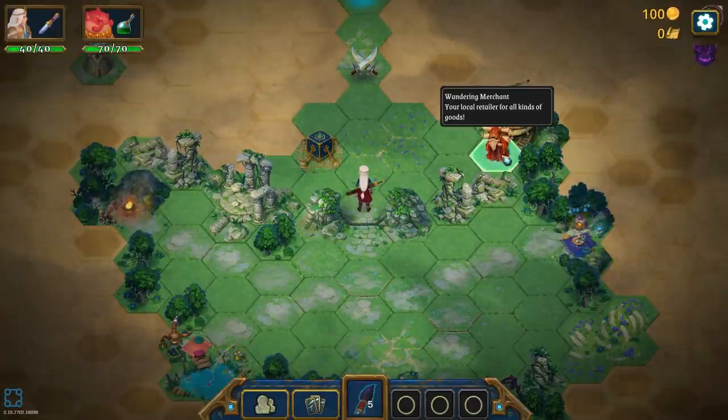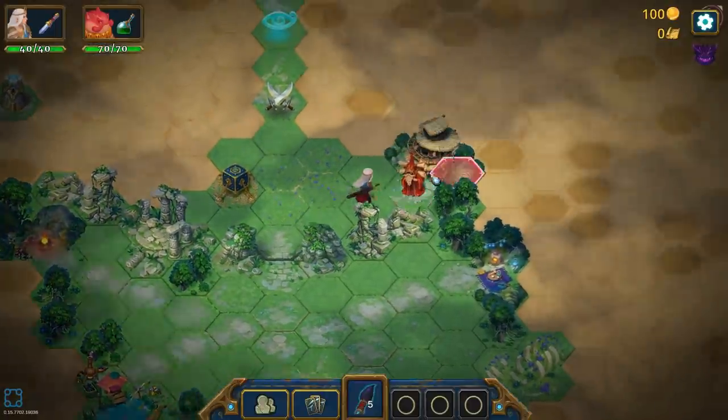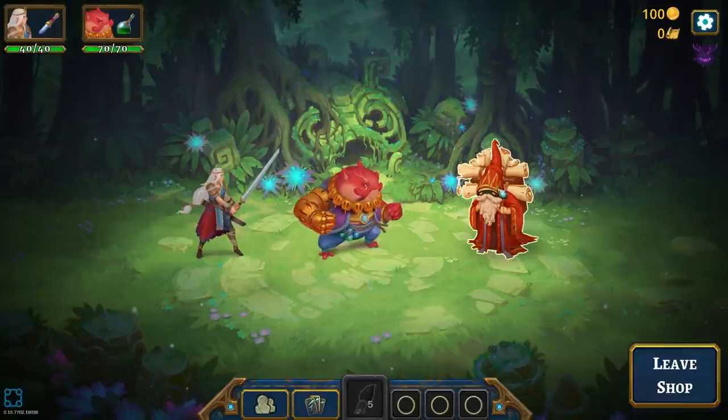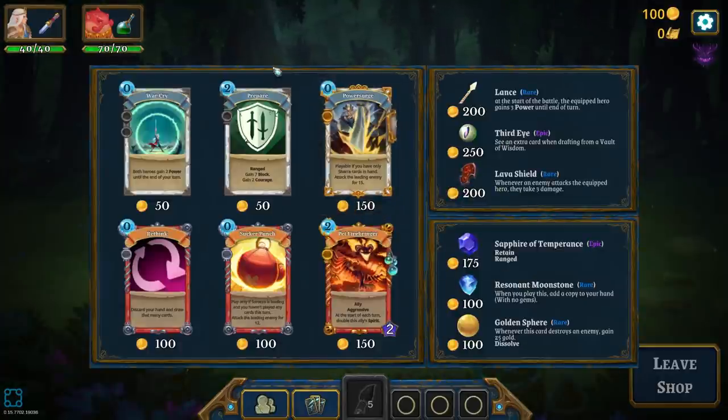Okay, pay gold to draft a card. Retailer for all kinds of goods. Let's go this way for a second. Hopefully I can backtrack. Maybe. Anyway, I'm here to defeat the merchant. Hello. So he has... Both heroes gain power until the end of your turn. Playable if you have only Shara cards in hand. That's tough.